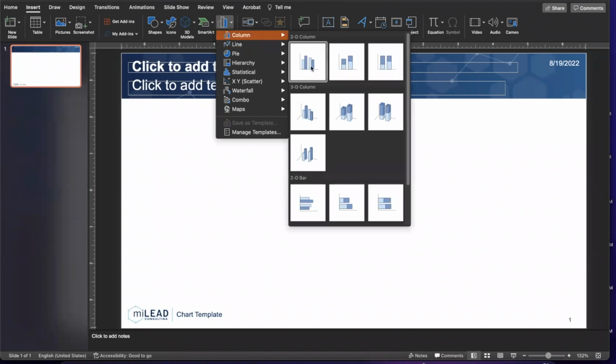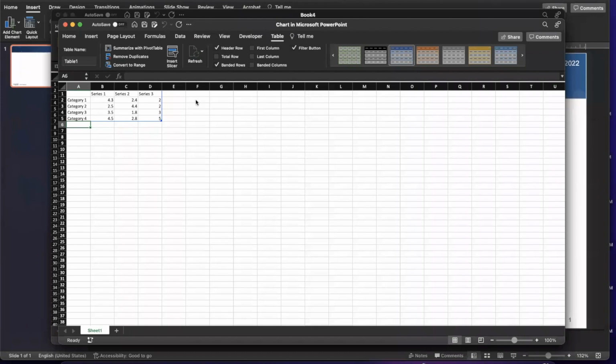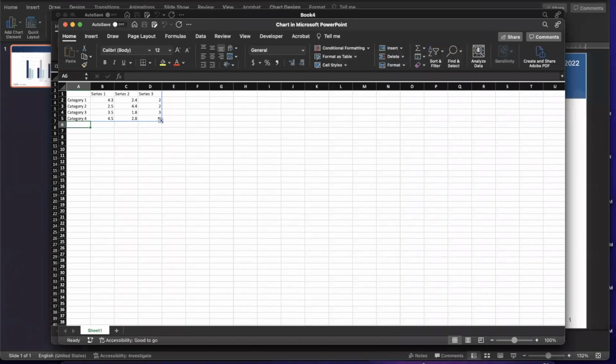And what I recommend you do when you're making these templates is to make it for as big of a chart as you think you might need. So let's go ahead and say maybe we have 6 or 7 series and a couple more categories.